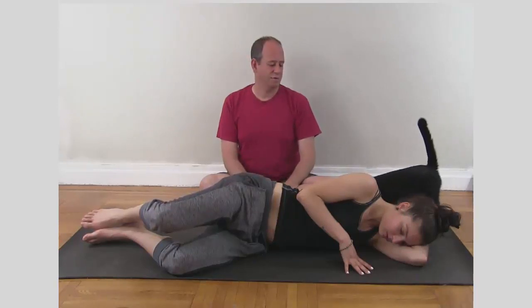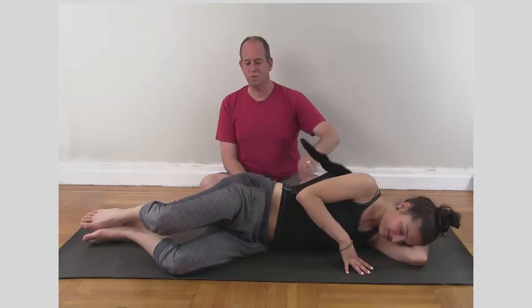And all of the animals have entered the picture today. Hello, princess. Lower down. Nice.